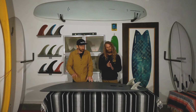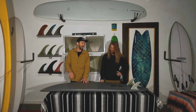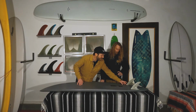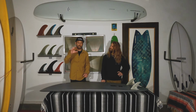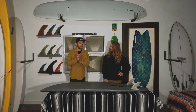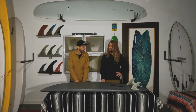Now, a little off subject, and we didn't really talk about it, but I was in California, the complete opposite of Jersey. I happened to stay with a buddy that had a Machado Sunday in 6'8". I did not get to ride it because he had a full traction pad on the front, which I just thought was ridiculous. He had MRs as the sides and then got a little Skip Frye fin about this big from Bird Surf Shack and put it in the single fin box as a trailer fin. Again, I didn't get to try it, but he said it gave that little bit of control and also good drive, as far as a twin fin. So we didn't even talk about that.